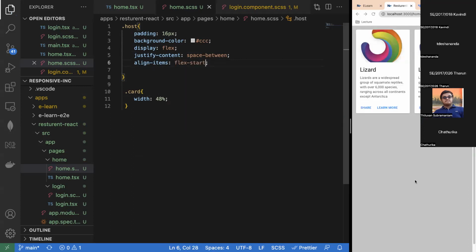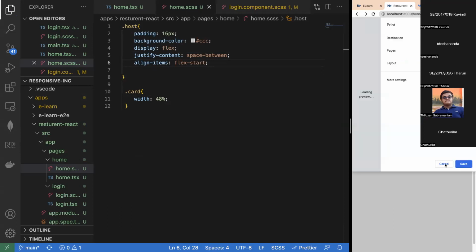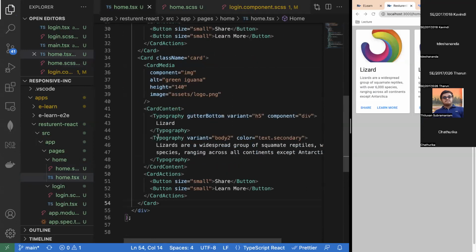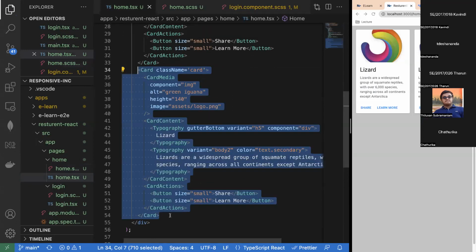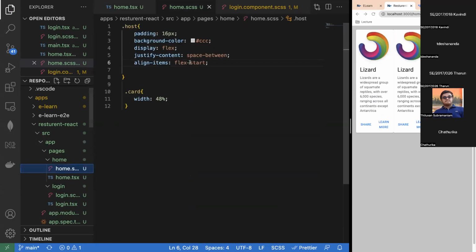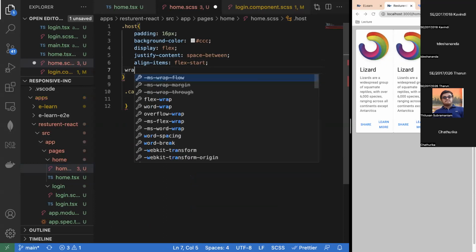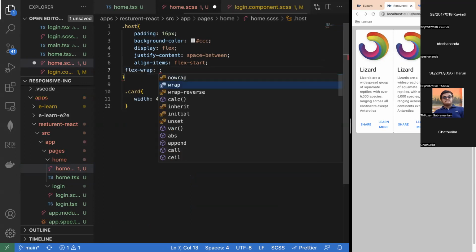So I have these two nice looking ones, and I can copy another card and paste it. Okay, we have three, but I don't want it in there, so I will say flex wrap.